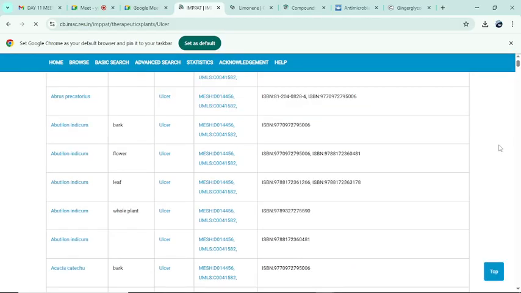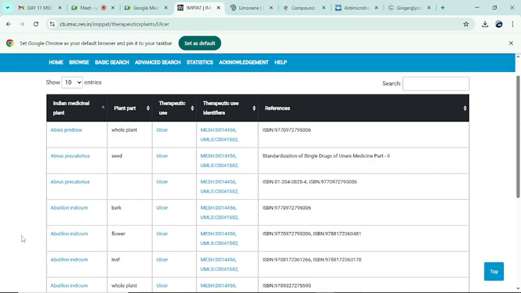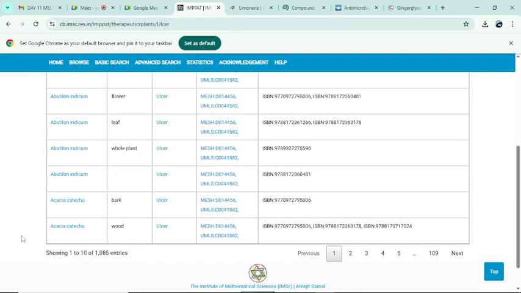So here I am seeing Abies pindrow, Abrus precatorius. So I'm seeing different plants that can be used for the treatment of ulcer. So it enables your research to be very easy. So are you working on cancer and you want to know plants that can treat cancer? Just choose cancer.